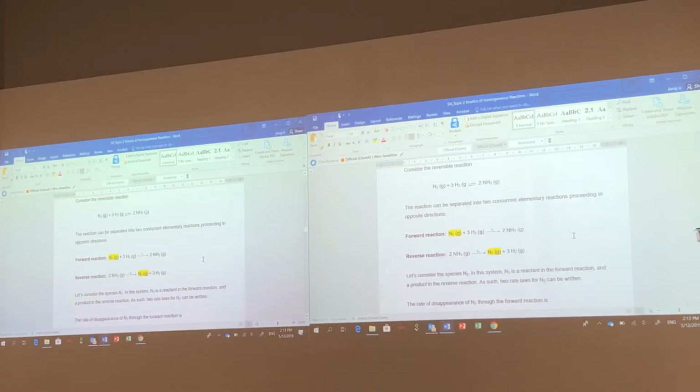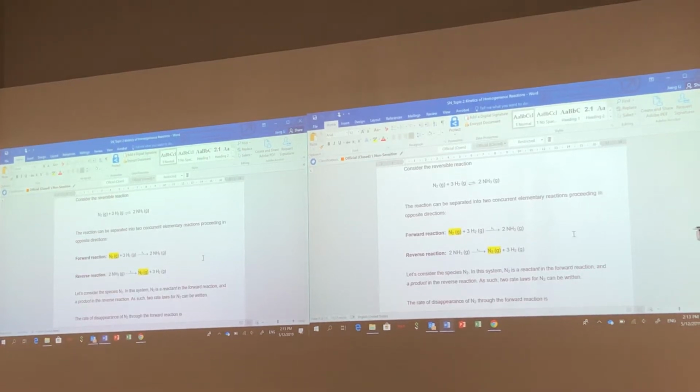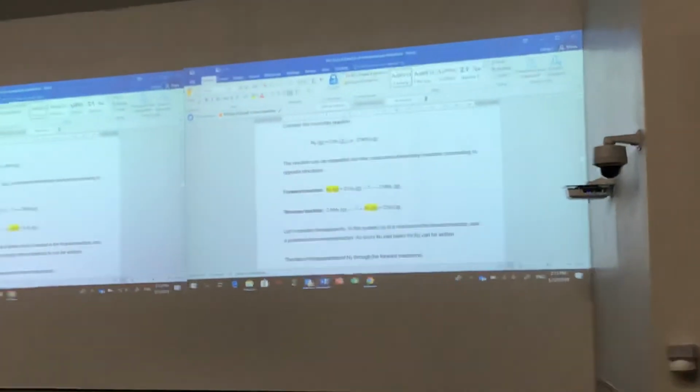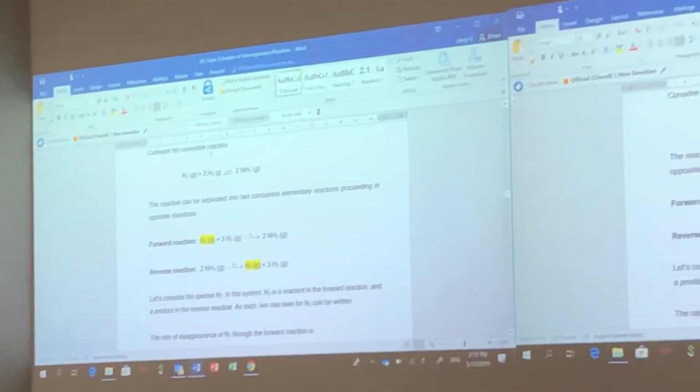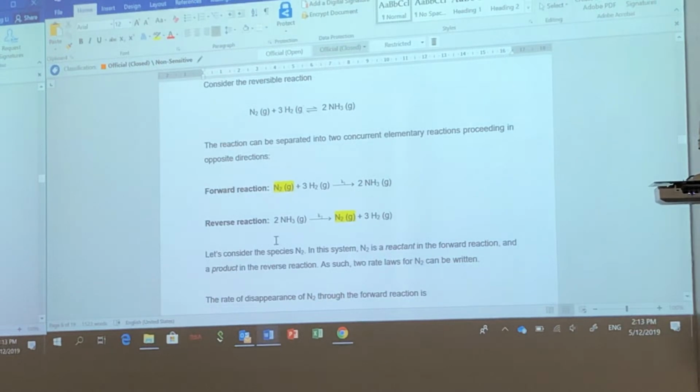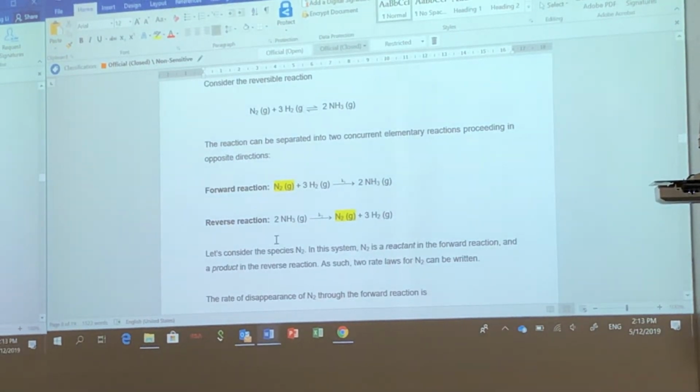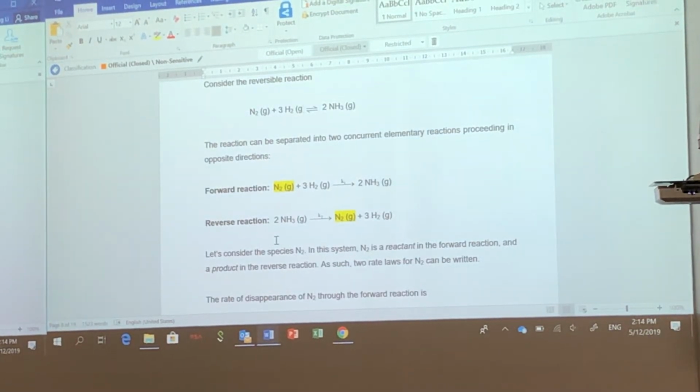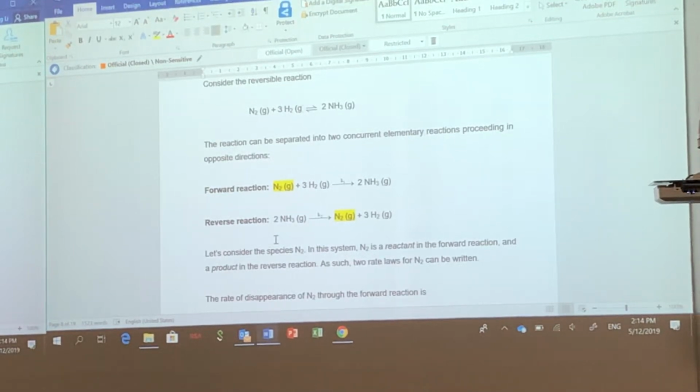Then later on, when we talk about the rate, we are referring to the same substance. So you see here, you have two reactants, right? You have nitrogen and hydrogen, right? Okay. So what we are referring to later on, you see it's highlighted, we are referring to nitrogen. So you are referring to the same thing. You cannot compare the nitrogen forward rate with the hydrogen reverse rate. Cannot. You are referring to the same molecule. What is the forward rate and reverse rate?